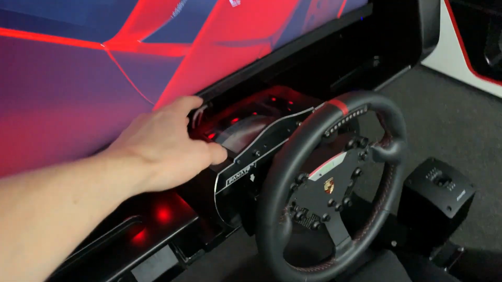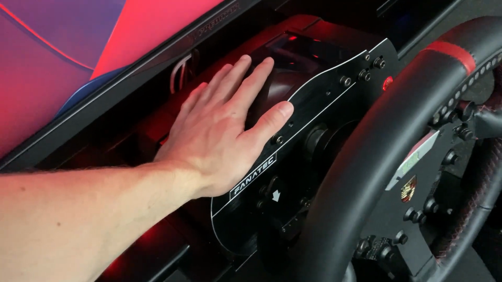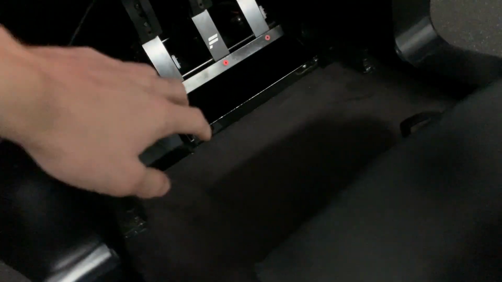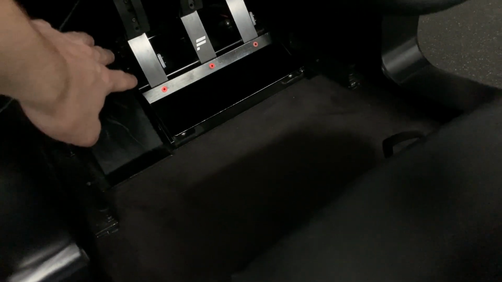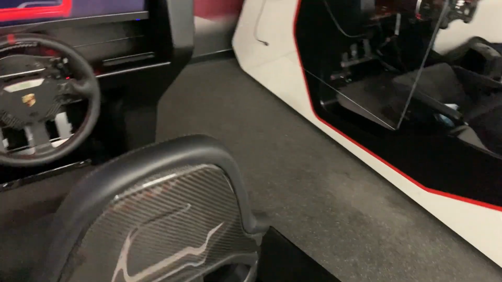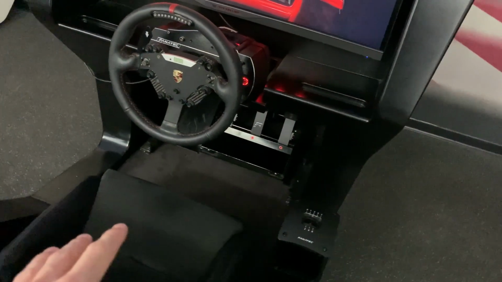And then on top of that, we use the latest in Fanatec hardware. So down here we have the Fanatec Club Sport V2.5, complete with the Porsche 918 RSR wheel. And then the Fanatec Club Sport V3 pedals down here. We also have the shifter over to the right, which can be used for sequential boxes or as an H pattern, anything you want.